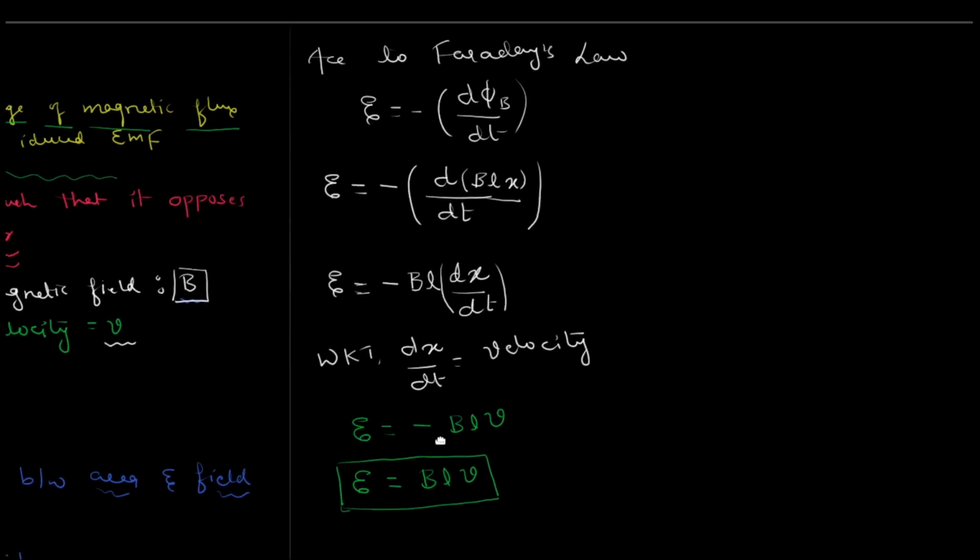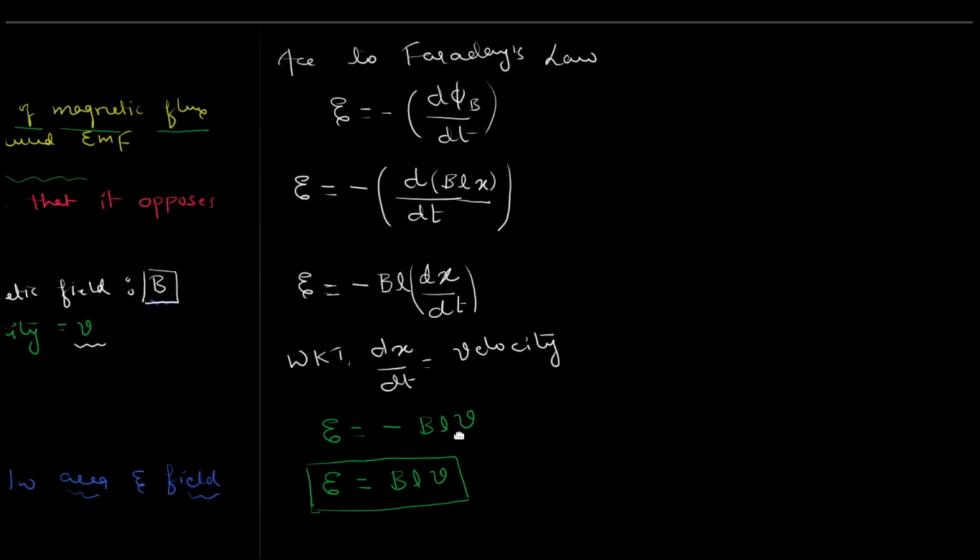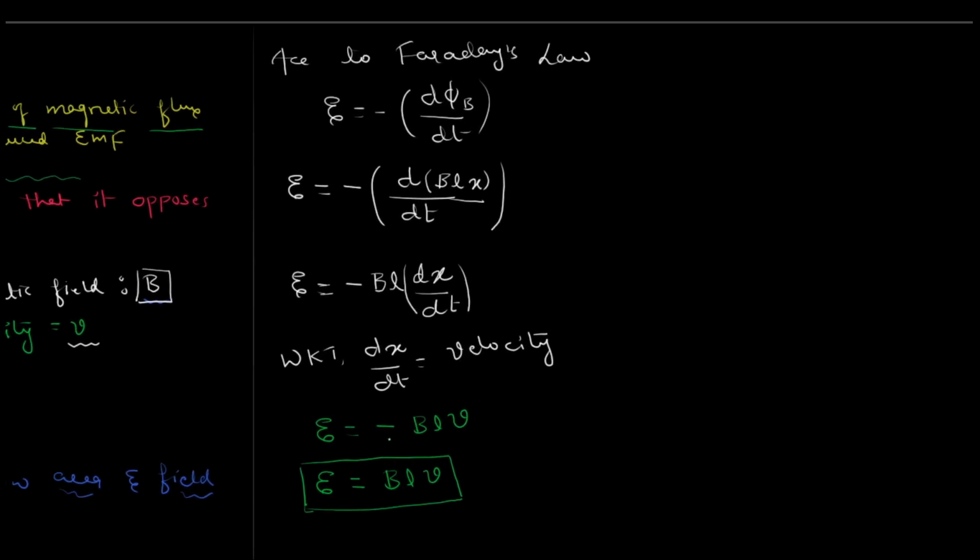In the next section we'll be focusing on the direction of EMF, about that negative sign. This is just the magnitude. I'll just mention here that this is just the magnitude. We are not really worried about the direction, at least so far. We'll be worried about direction very soon, but for now let's say the magnitude of induced EMF is so much.